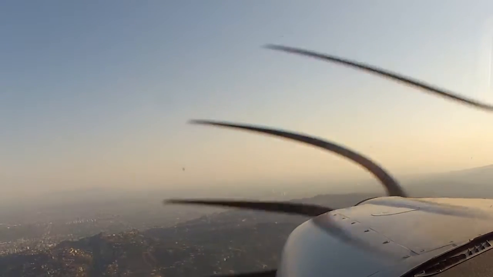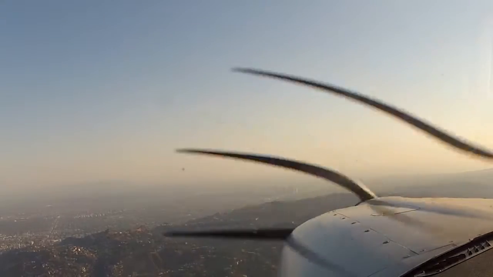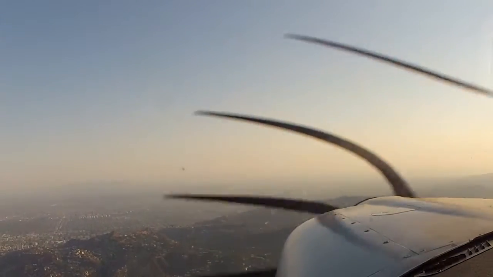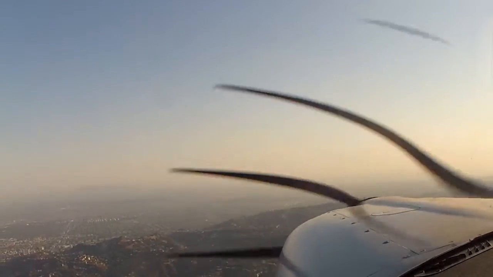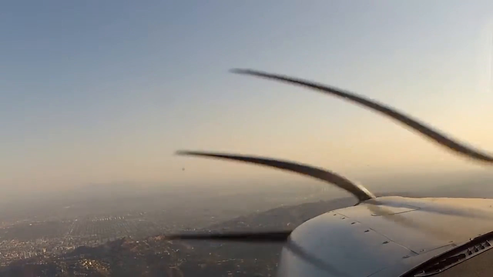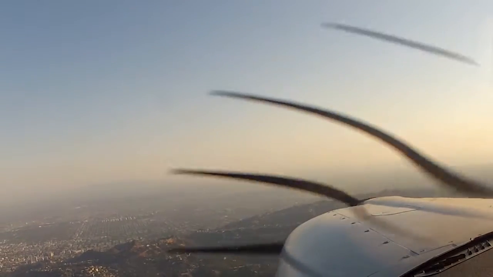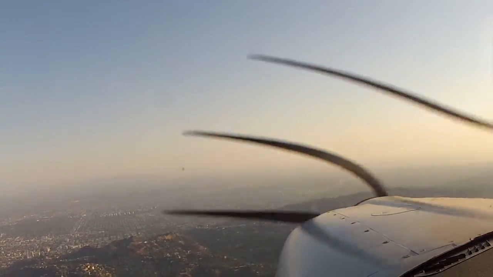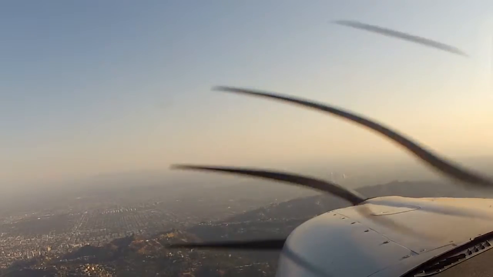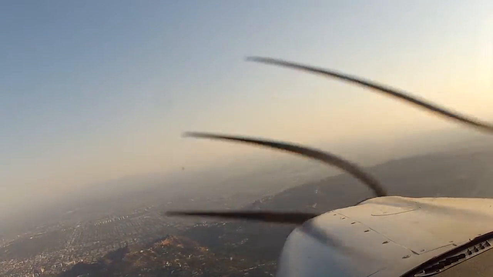878 Charlie Charlie, turn right heading 020, then proceed direct, resume the departure. Okay, 020 and direct. Yeah, not too much more. We'll stick to the top of the green. 2330 Charlie, contact approach 135.05. 878 Charlie Charlie, contact Los Angeles Center 125.8 today.